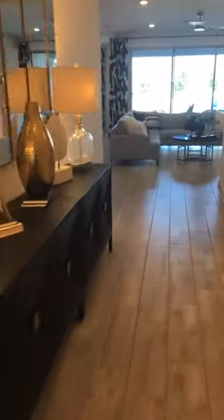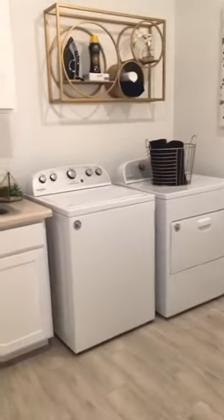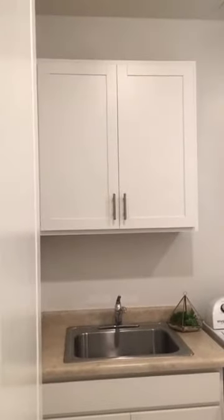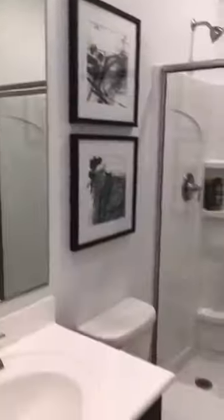We're swinging out of bedroom three and heading into the living portion of the house. You've got the long entryway. Here's the laundry room — centrally accessible to everybody, sink already included, cabinetry in here, and you can close the door without feeling like you're in a box. And here's bathroom number two with a shower and one sink — this will probably be the guest bathroom.